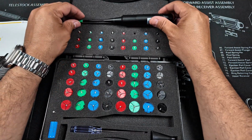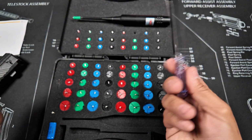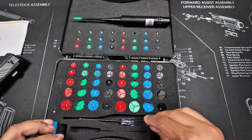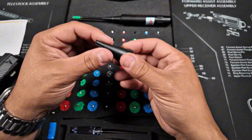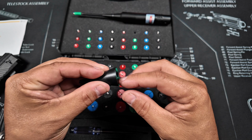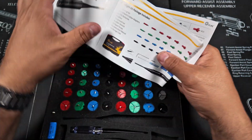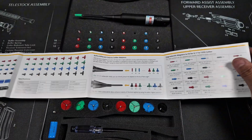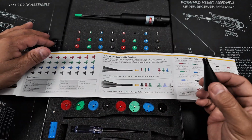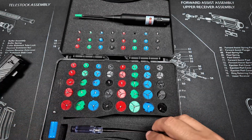Now I want to show you something real quick before we put that in the rifle. It does come with a screwdriver, okay? And I figured, what do you need this extra screwdriver for? But you have an extra screw in case one of these gets lost or broken. And then you also have this funnel tip. This tip goes in here for just added support around the bore of the barrel. Some of them are going to be a little bigger, and the instructions tell you when to use that. For 0.51 to 12 gauge, you'll use this adapter. Unless you're sighting in something really big, you really don't need this adapter plate, so I'm not going to be using mine.